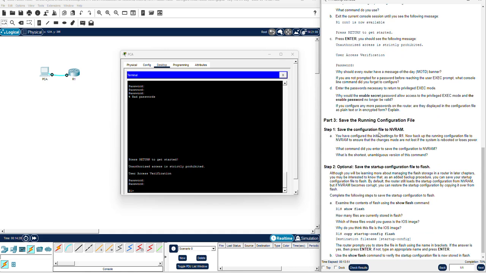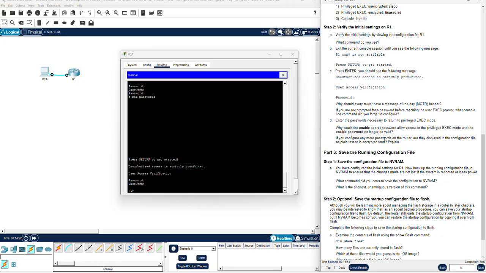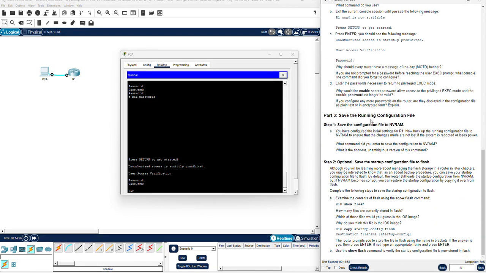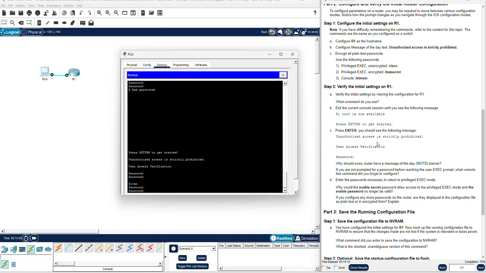So part 3, let's go ahead and move on. Well, actually, it is asking us to encrypt the passwords, so let's go ahead and do that before we forget. Let's do enable. Let's see what's the password here.